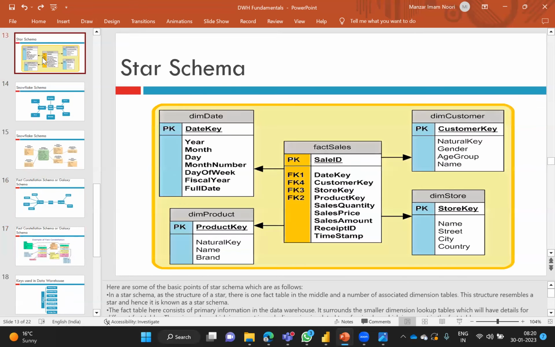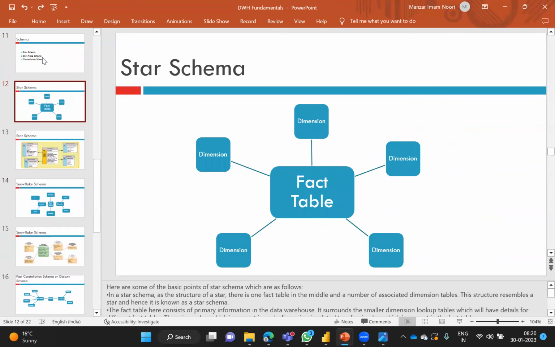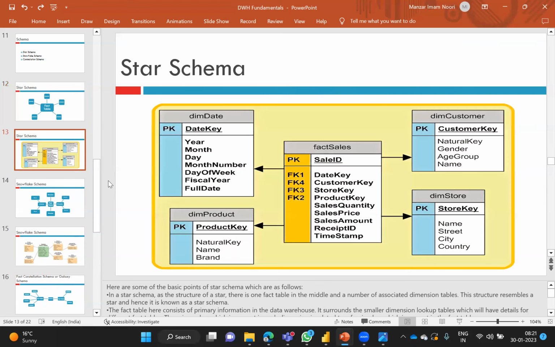So these are the three data modeling concepts, and whenever it is possible, you go for the star schema because it has a lot of advantages. Mostly we should go for the star schema. Okay, and then, based on the nature of the data we have in the database or data warehouse, we have to also decide on this.